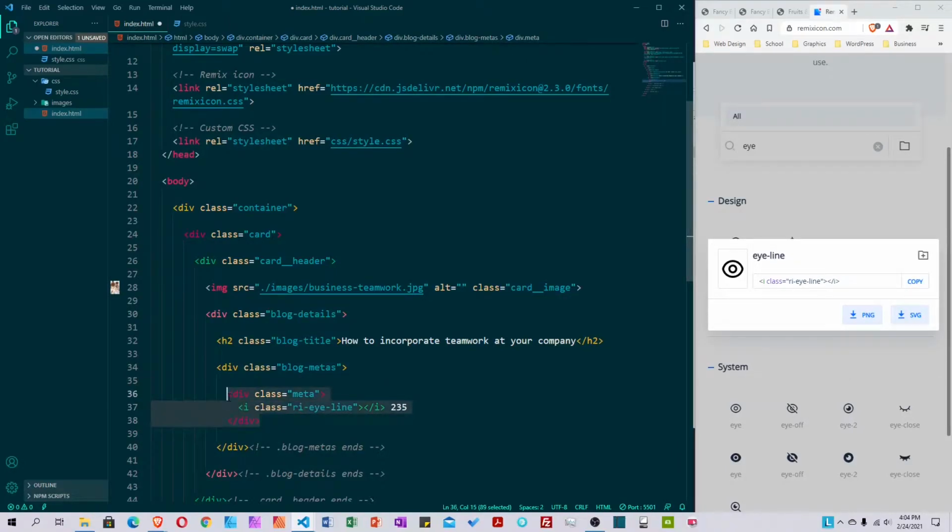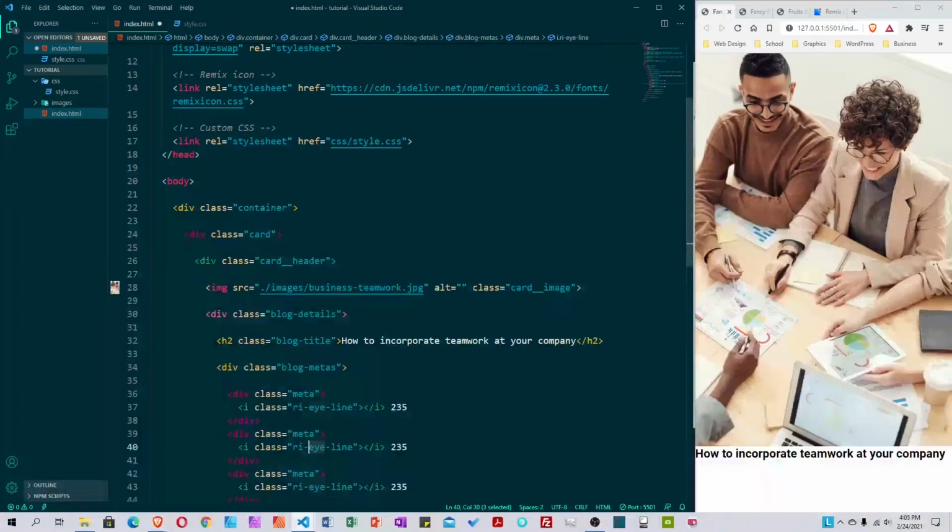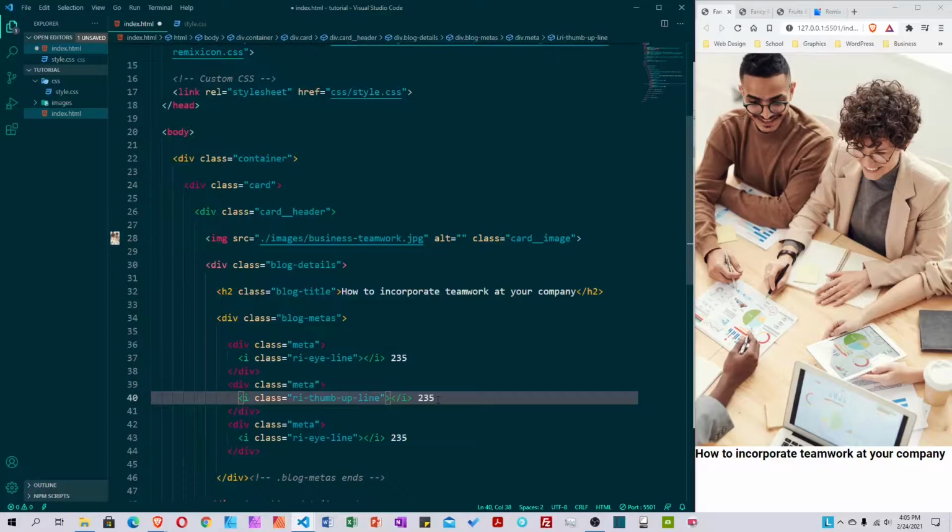I hold shift, alt, and the down arrow key twice to duplicate it 3 times. The second one is going to be thumbs up. So I'm just going to type, go back here, thumb up. And then this will be 105. And then the last one will be calendar.